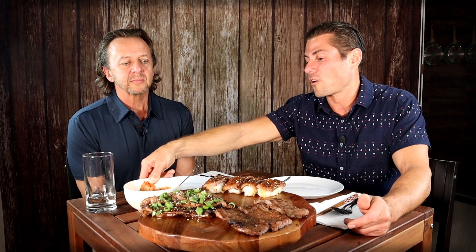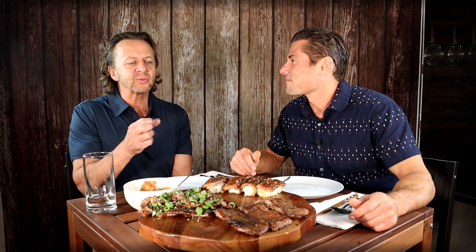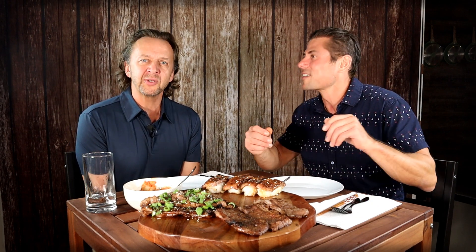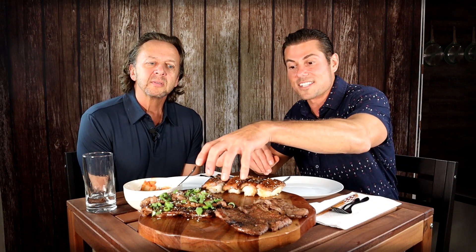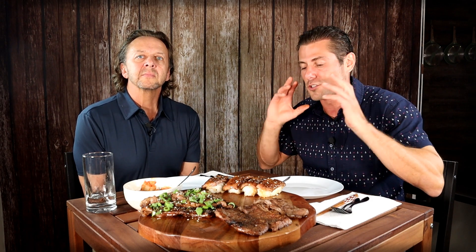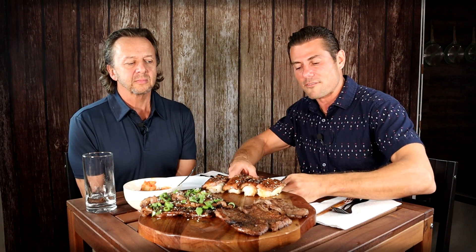They bring you all those little sides — kimchi, radishes, cucumbers, little pickled potatoes — it's all delicious. Sometimes they'll wrap it in a lettuce leaf with some fresh garlic. So we have marinated pieces in that style. I've never marinated A5 before — the purists out there might ask why — but we're just trying it out. And of course we had to do one in a traditional format, so I thought Argentinian — straight salt and flame, the way beef was meant to be — with a nice chimichurri we made from scratch.